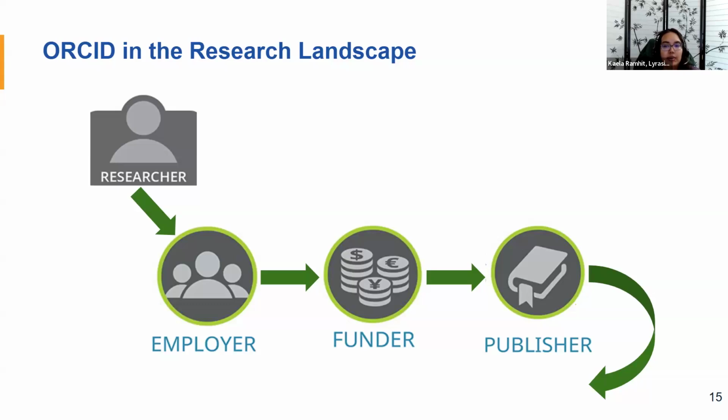And then when you do your research, you may apply for grants along the way, which means you'll work with a funder to apply for those grant awards. And then when you're ready to publish that research in a paper or a journal, you'll work with a publisher to publish it. At each stage of this process, you can use your ORCID ID and ORCID record to streamline how you're filling out forms to get grants from a funder, for example, or sharing your information with the publisher, or how you report your work to your university. It makes this process at each level of the research lifecycle more efficient and saves you time. And we'll talk more about this in a second when we get to the benefits of ORCID.